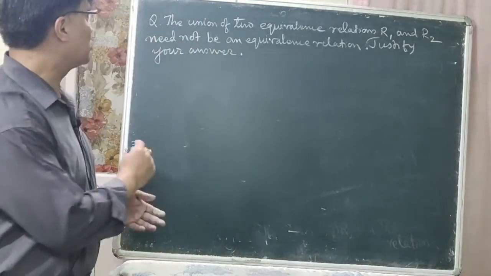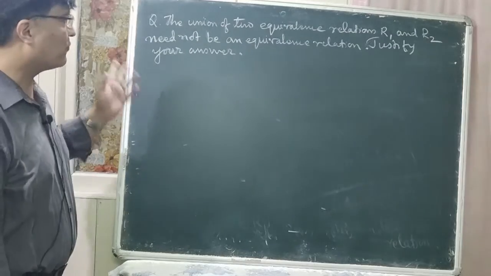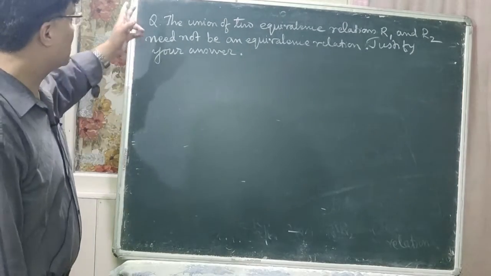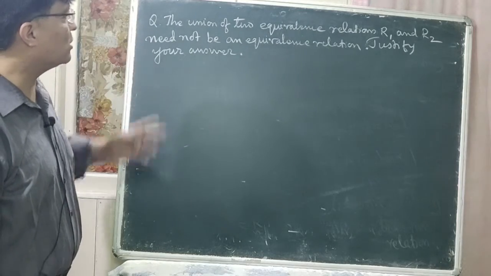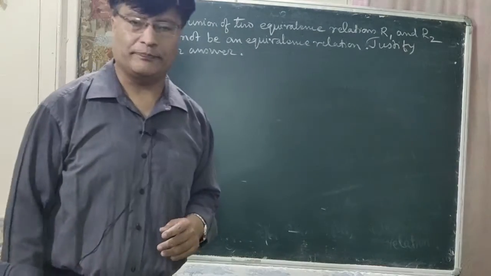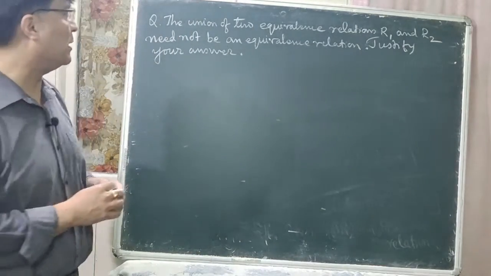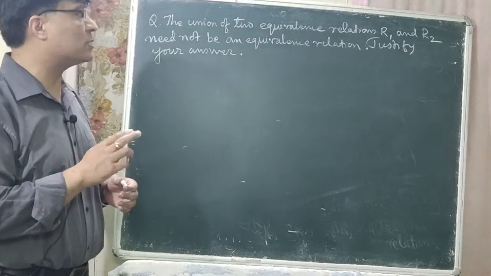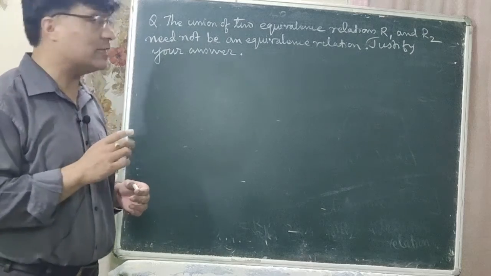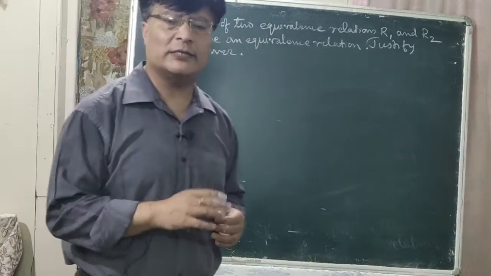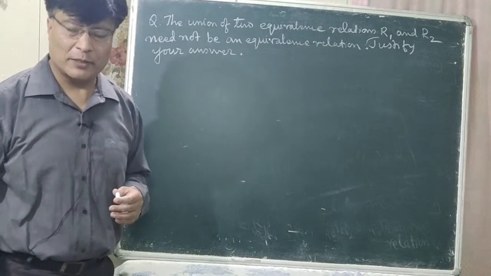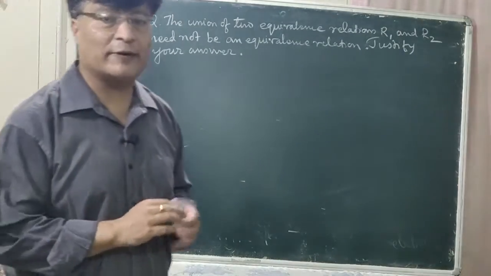So now let's do this question. This is not from your HS higher secondary question paper. Okay, so this question is: the union of two equivalence relations R1 and R2 need not be an equivalence relation. So again हामीले चाहिँ के प्रुभ गर्यौ भन्दाखेरि the intersection of two equivalence relations R1 and R2 is an equivalence relation. But in this case the union of two equivalence relations R1 and R2 need not be an equivalence relation. You have to justify your answer. So let us justify this answer with the help of an example.